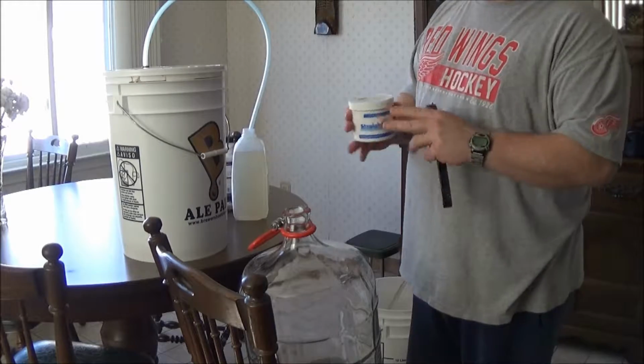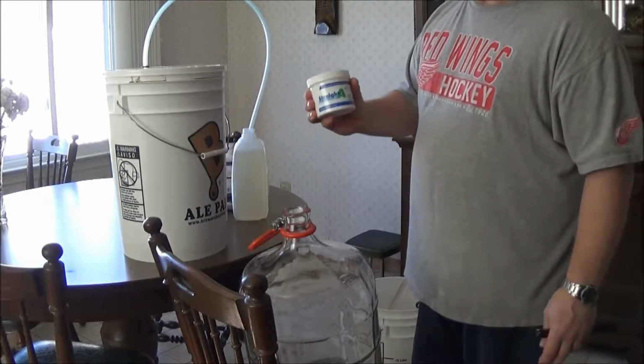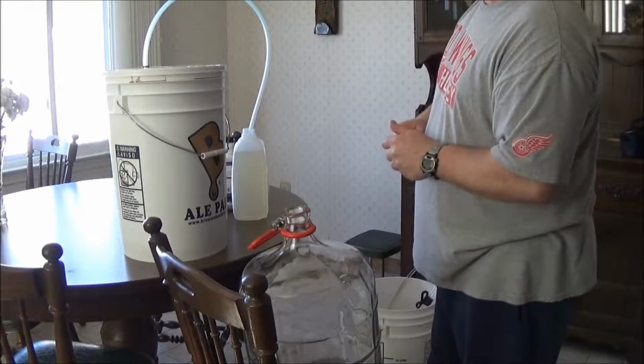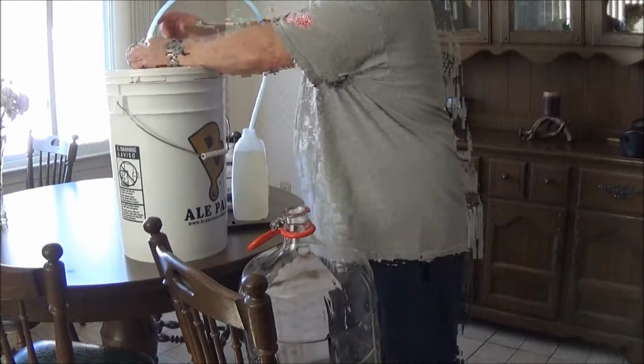I use it when I'm done brewing. Like when I get done, this fermenter is going to get cleaned with this stuff, and then you sanitize everything. I can't stress it enough. I'll keep saying it. I know it gets old, but sanitize everything.